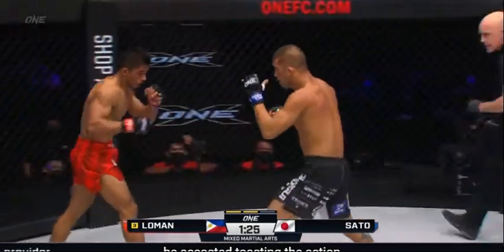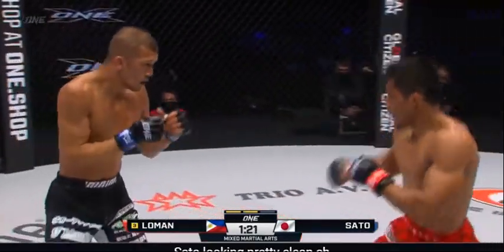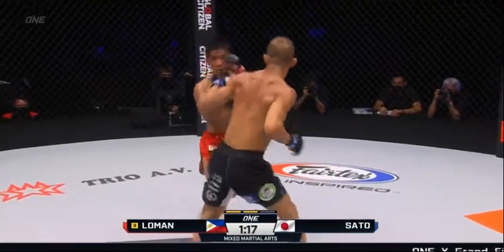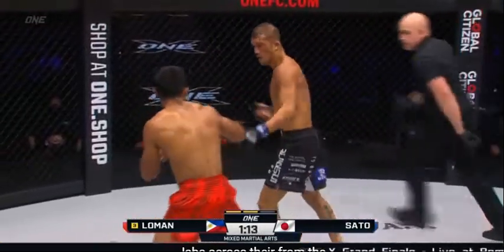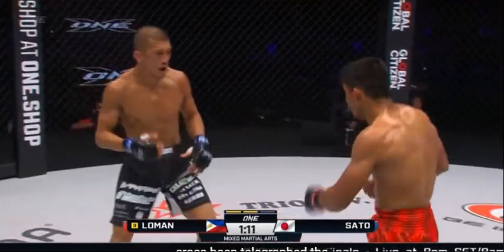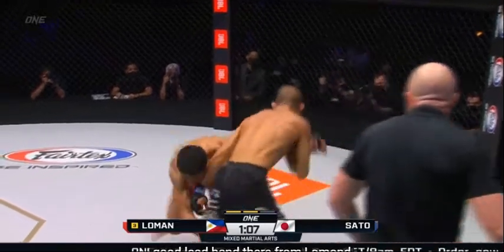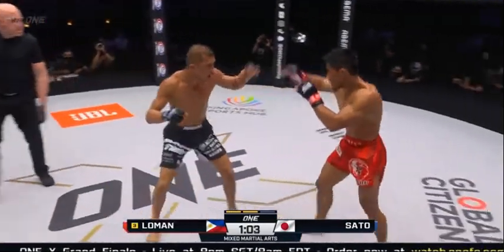Sato looking for a clinch. Loman wants to stay at range, use his hands. Jabs across there from the Filipino. Nice cross, but he telegraphed the second one. Good lead hand there from Loman. Come on, guy. Sato talking to him. Was that English? Did he say, come on, guy? He said, come on, come on. Look at him. You tired?